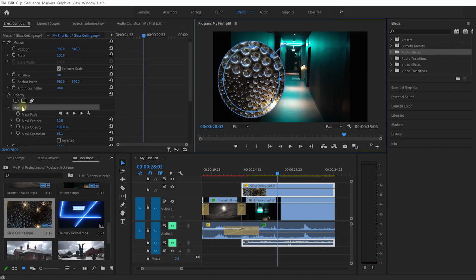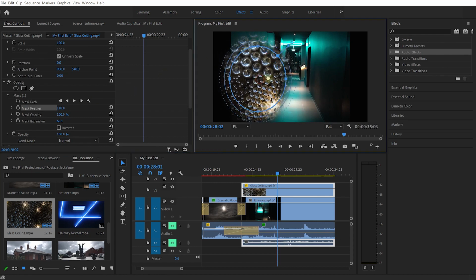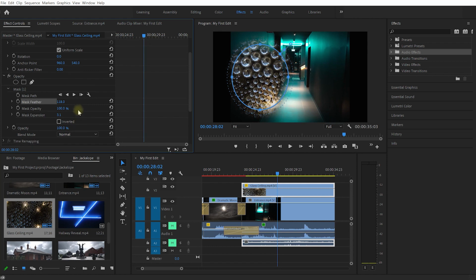and we're now essentially defining a mask where that layer is visible. If you come into the mask properties, it has a mask path. You can actually track that. We're not going to get into that. It's also got a mask feather, and if you bring up the feather amount, that's going to make the edges softer, so it's kind of blending the outer edges of that mask. It's also got a mask expansion, so you can push that out or pull that mask in, depending on your preferences. And you can actually add multiple masks.